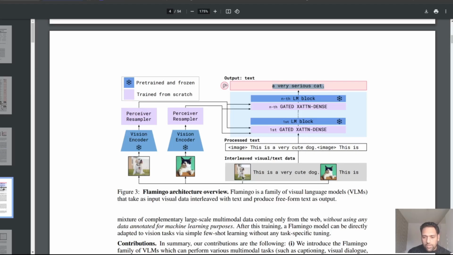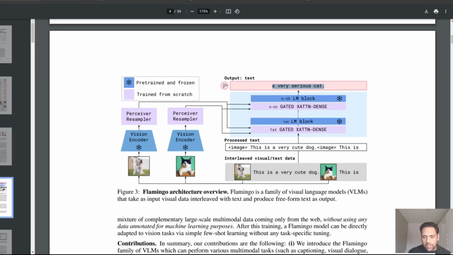And how this works is the input images go through a frozen vision encoder. We will be using a vision transformer for the vision encoder, but we can use any other also. Then it passes through a perceiver resampler, and the purpose of the perceiver resampler is to decrease the number of visual tokens.